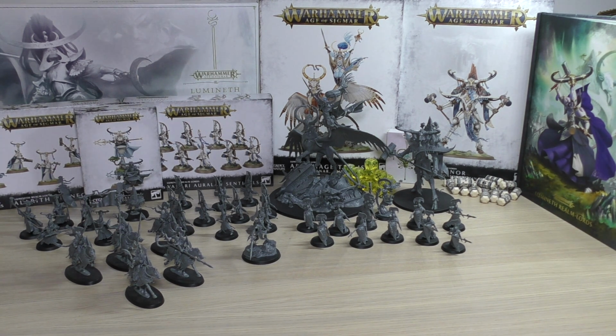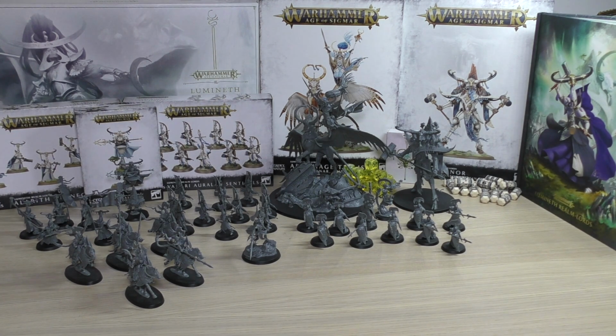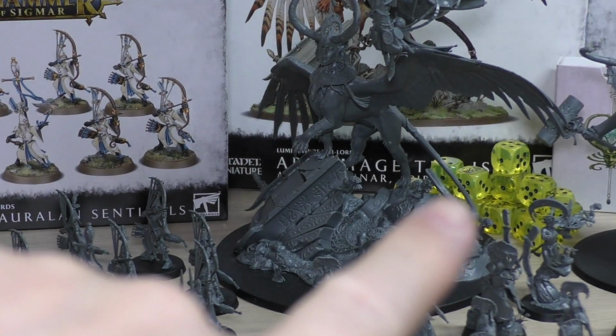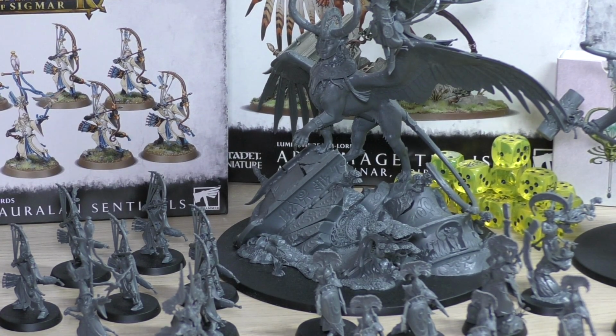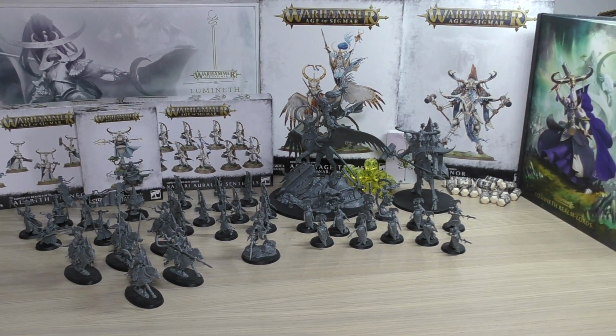Now, if that box set was £60 on its own, that would have been alright. What they included in that box set, though, was, on the right-hand side of the screen, the limited edition Battle Tome, with a soft touch cover, gold edge pages and a black ribbon page keeper, along with some of those kind of glowing dice that you can see all the way there. Lovely dice, lovely book, lovely cards. It's a lovely set, but at £110 for 16 models and the book, it seemed a bit pricey. I mean, on paper you are getting a bit of value with that set, because dice nowadays for 20 of them usually cost £20, cards again over £10, so it is still a bit of a deal.